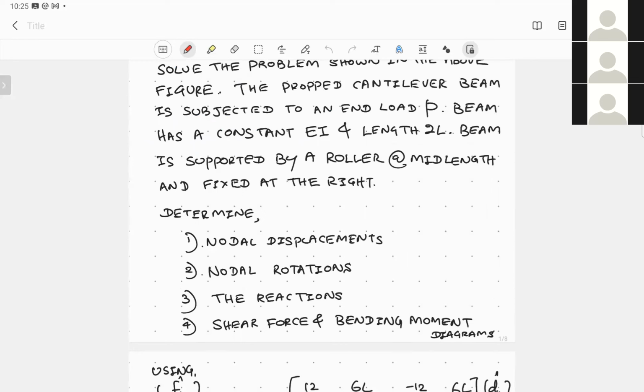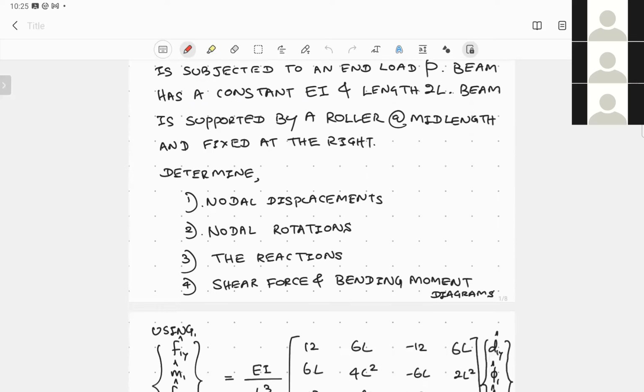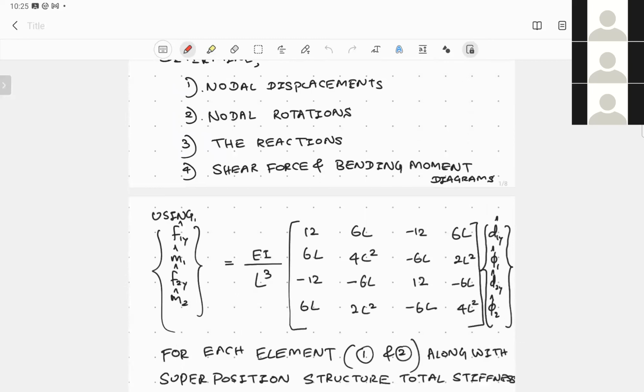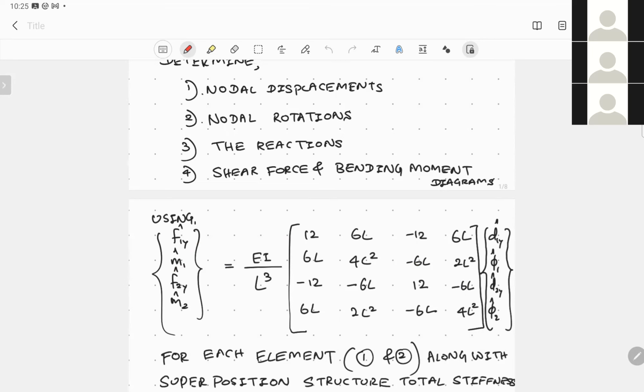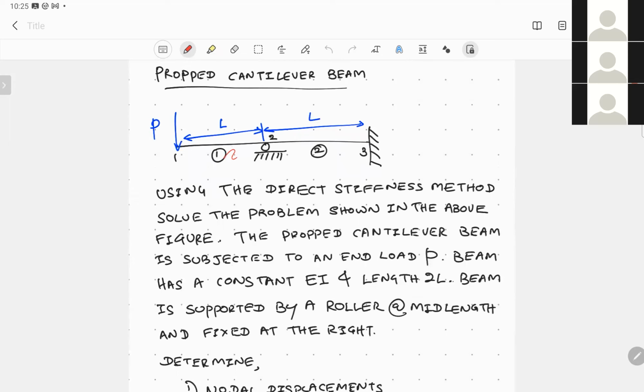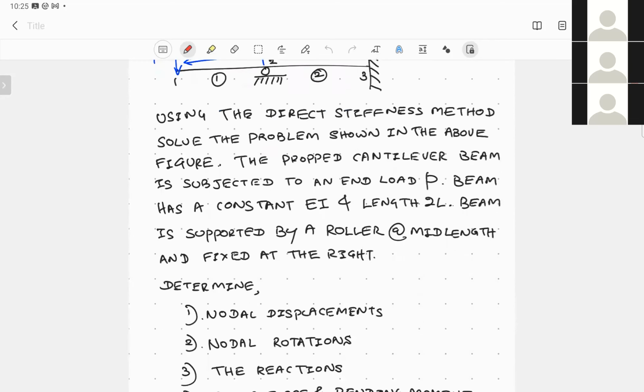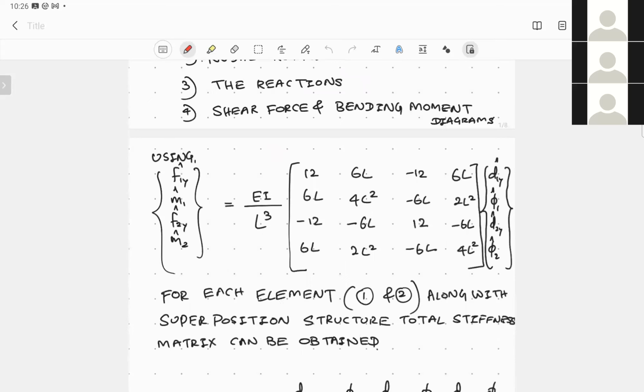So interestingly, the first thing we can do is use the element stiffness matrix for a beam element, which I have shown here. You have to write down the element stiffness matrix for element number 1 and element number 2 separately and assemble them to get the total global stiffness matrix equation. This is nothing but the same concept which we apply over and over again for different elements. So I'm not devoting a lot of time because you are already familiar with this concept now.